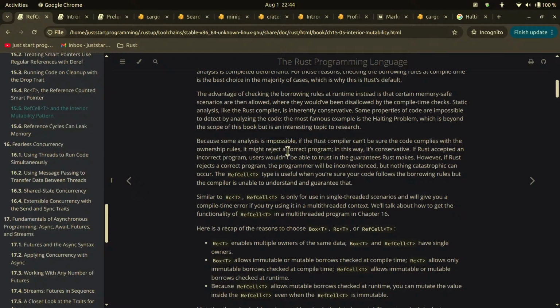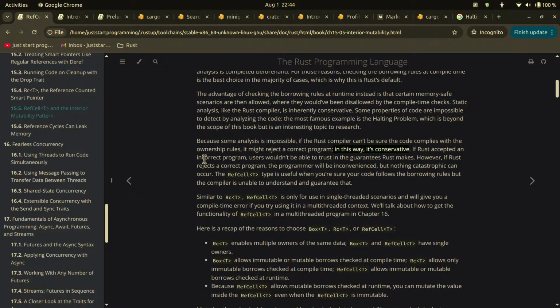Yeah. So although your program is correct, if the Rust compiler can't be sure the code complies with the ownership rules, it might reject it. Okay, so by default it is conservative.